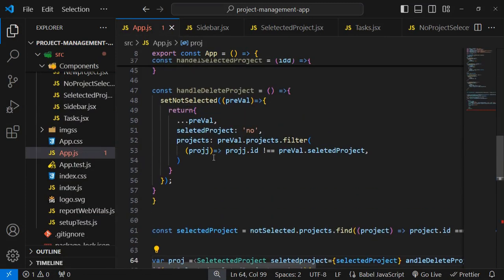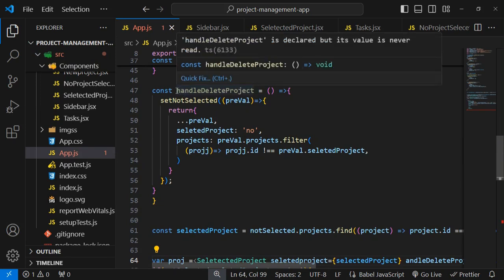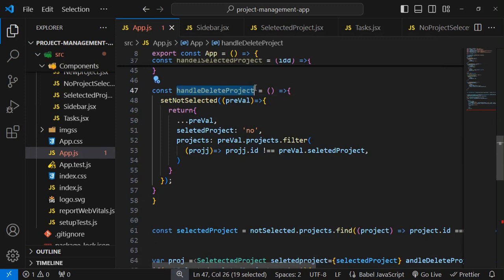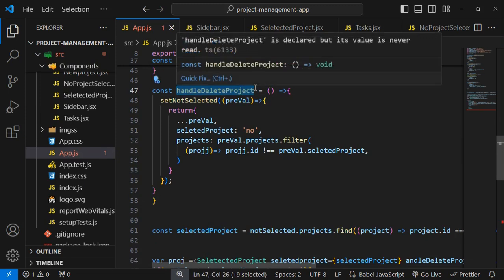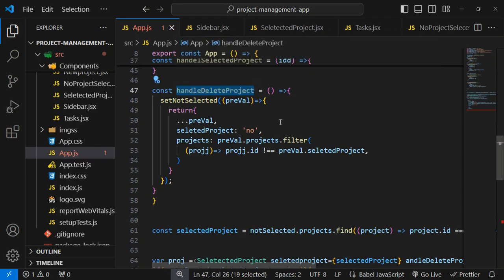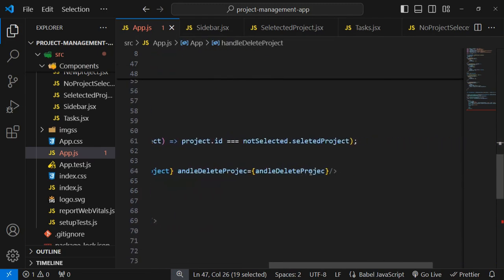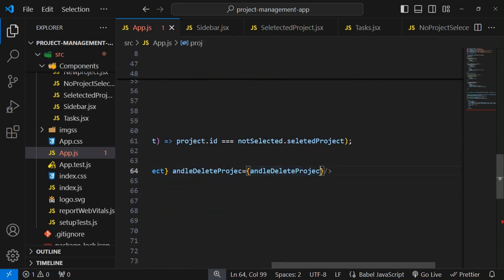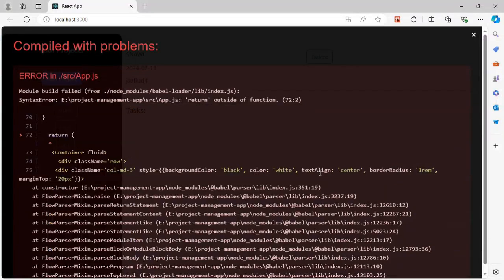Inside our app component, this function is returning something. It was not a spelling mistake, but our copy mistake here. Just press Ctrl V and make the remaining part the same.